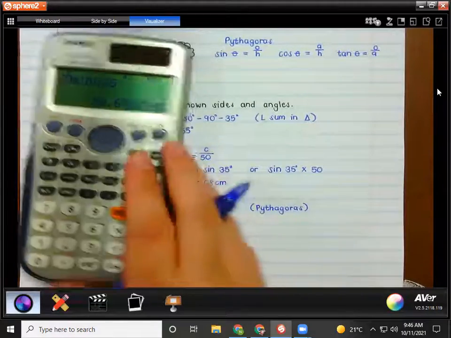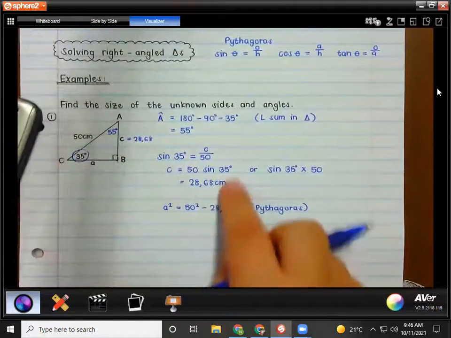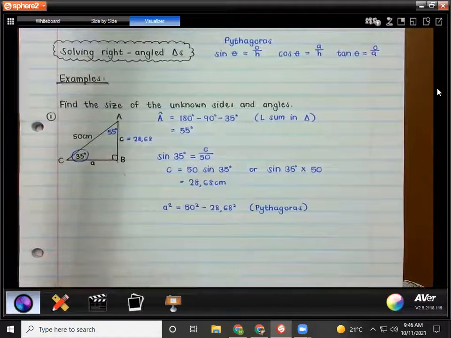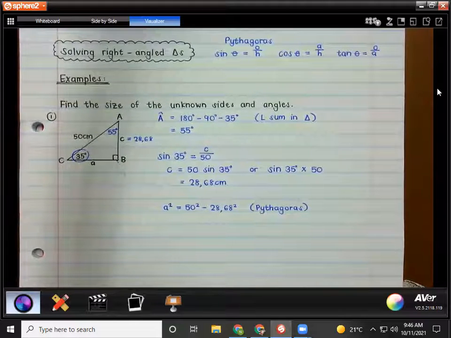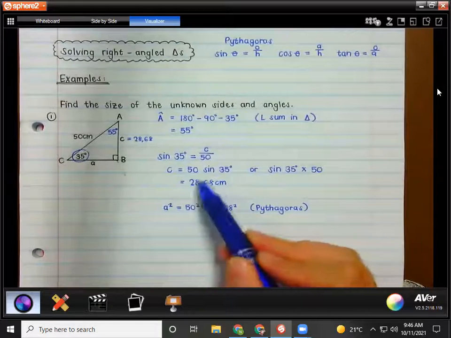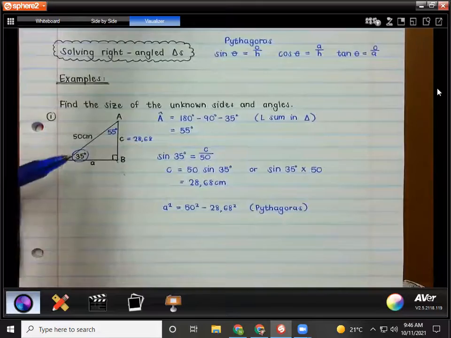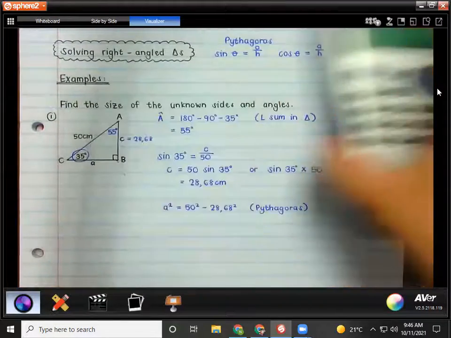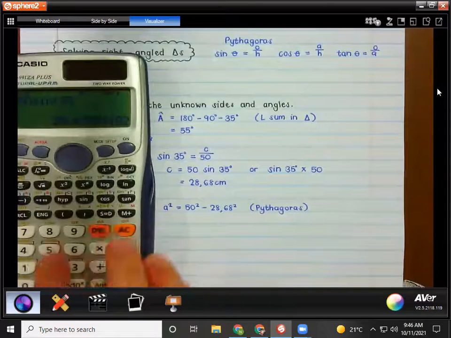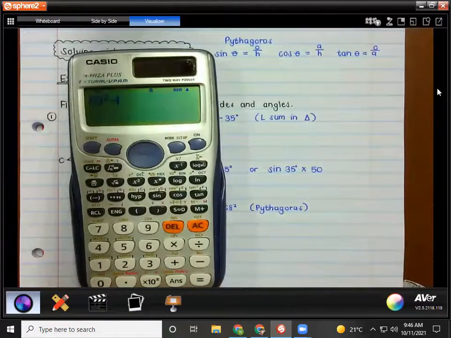Now, guys, here it would be okay if you work with this rounded value because this was actually a final answer. We actually have 3 final answers in this question because we have to find 3 separate things. So it's okay if you type in 28.68 squared, but it's also fine if you just keep it in your calculator and you work with the unrounded value. Okay, there will be 2 answers on the memo, yes? You have to write the whole thing. Yeah, unfortunately, that's what it says on the reason sheet.